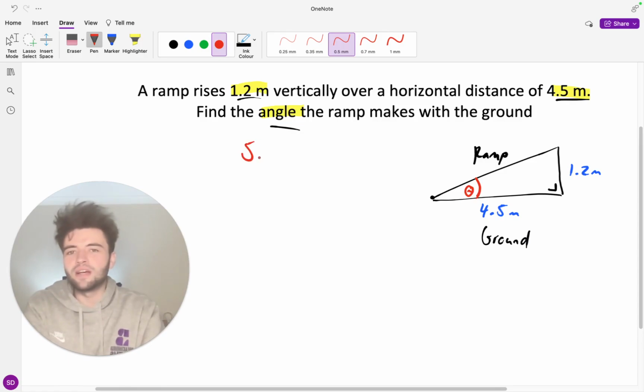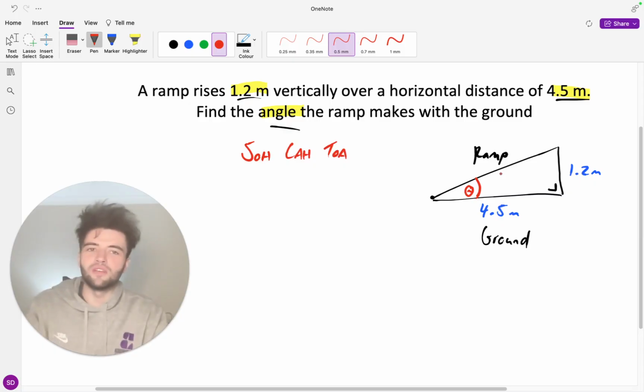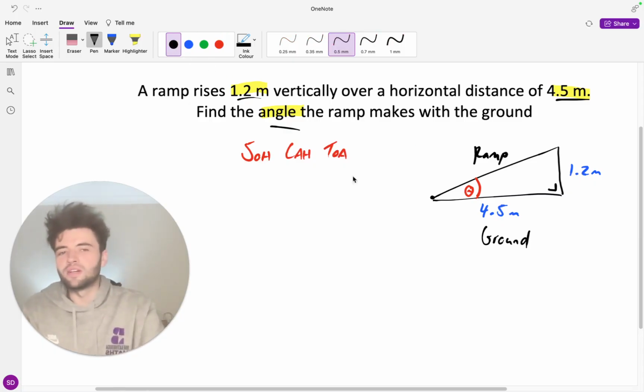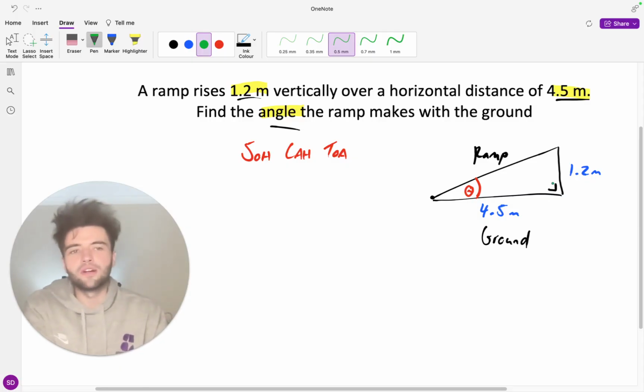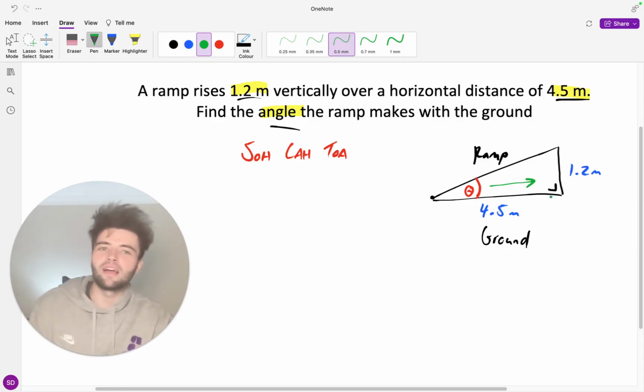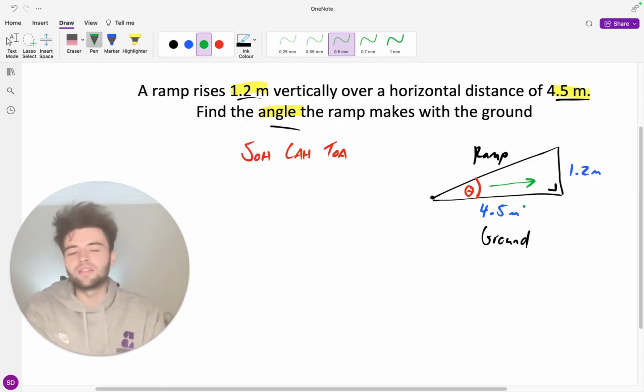Now we just need to use our special rule for finding out our trig identities, which is going to be SOHCAHTOA. So this is basically a way of remembering sine, cos, and tan, which lengths in a right angle triangle we can use to find angles or to find sides. And so what I would always do is just look at our triangle and label the sides in relation to the angle. So you can see that the side opposite the angle theta, the angle theta is going to be the angle that the ramp makes with the ground. So the side opposite this angle is going to be 1.2 meters, and that's going to be just O. So that's O in our SOHCAHTOA.